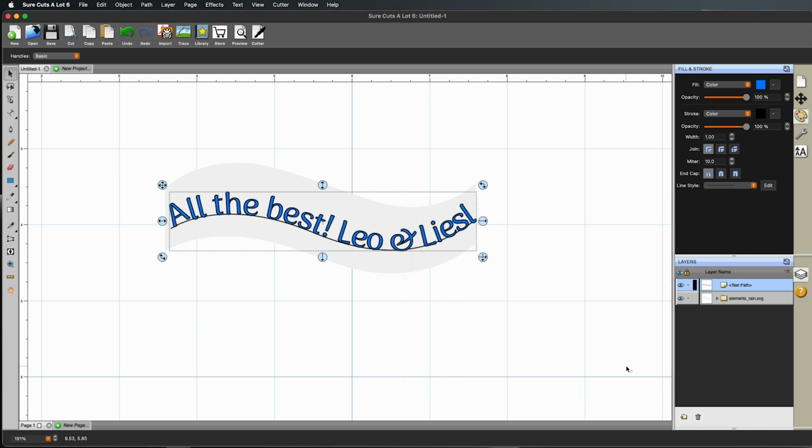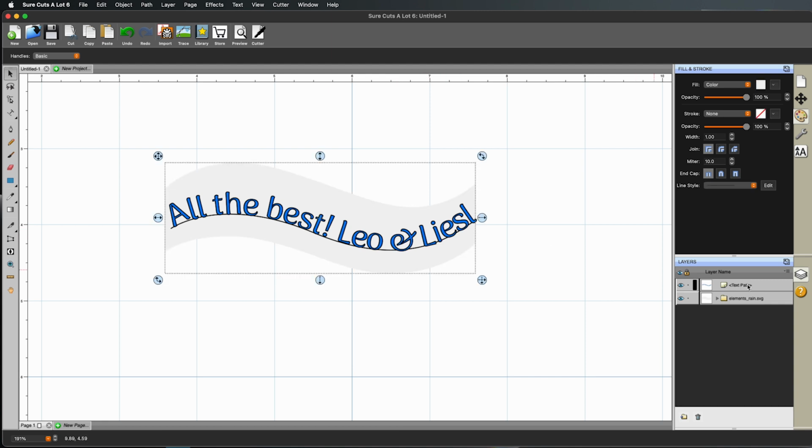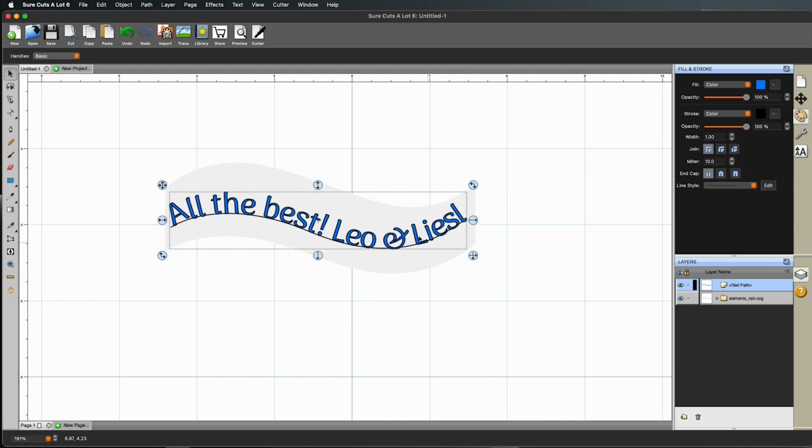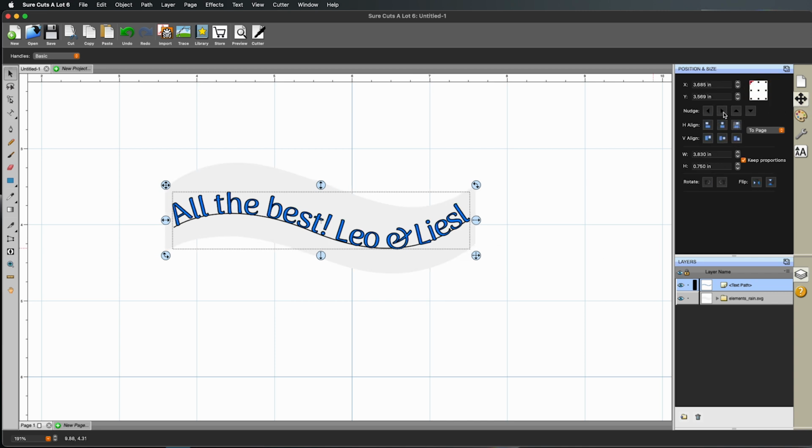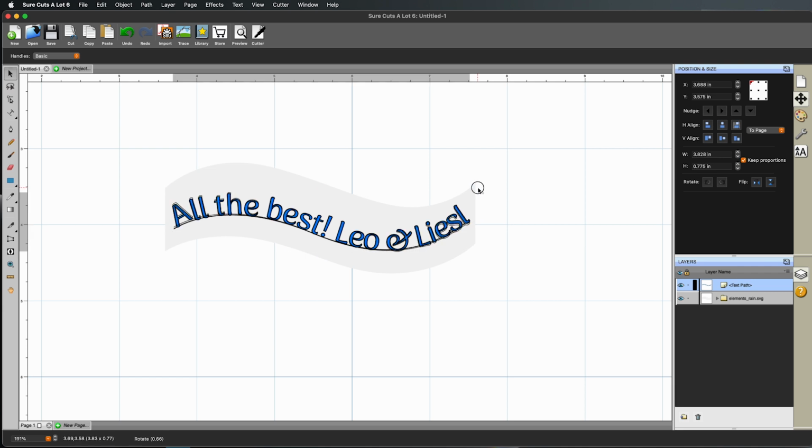Let me take a look at that. That'll work. Again, this is just an example, and I'm just kind of rushing this a little bit. Not overly concerned about it being perfect, but I'm going to shrink this down just a little bit and give this another little nudge just to make sure it's nice and centered. Cool thing too is if you're not completely in love with it, you can rotate it a little bit too. And there we go. I think that looks great.